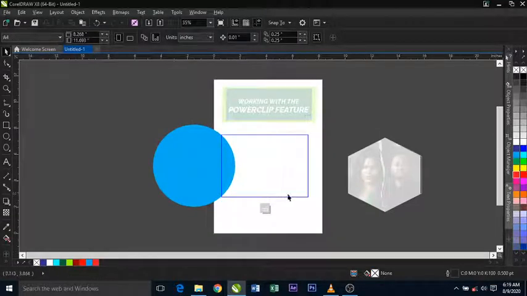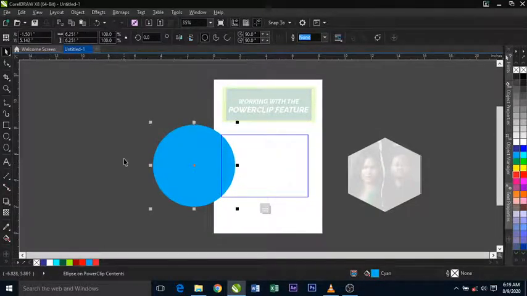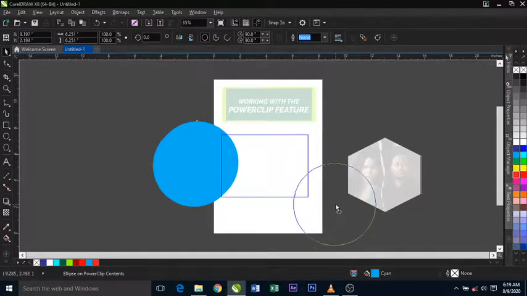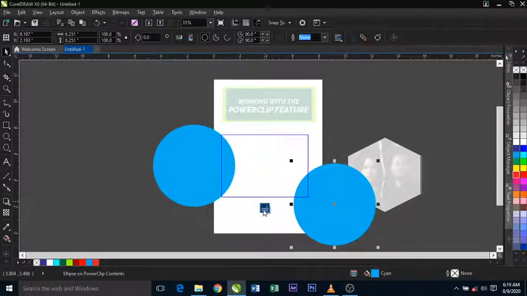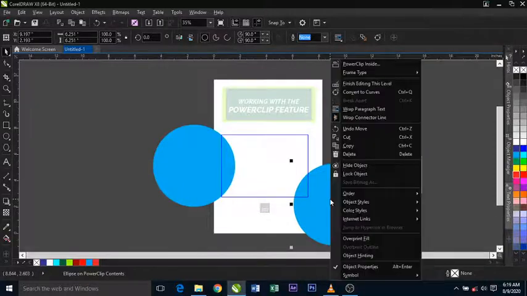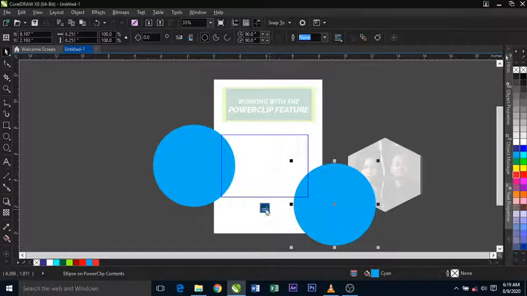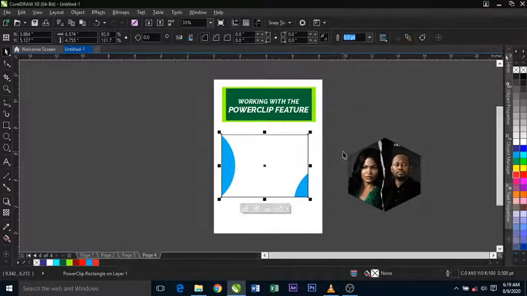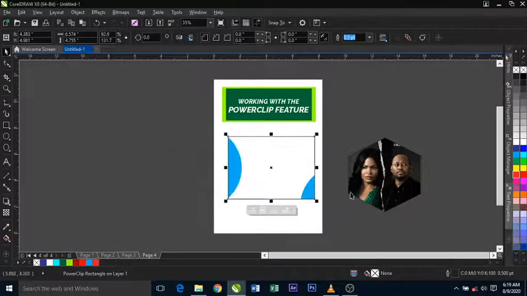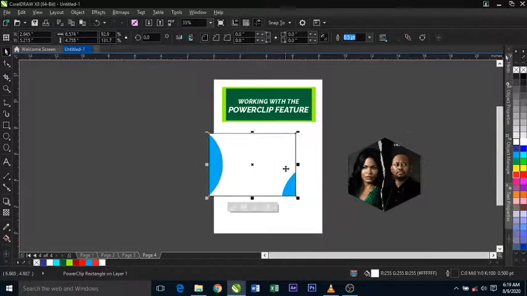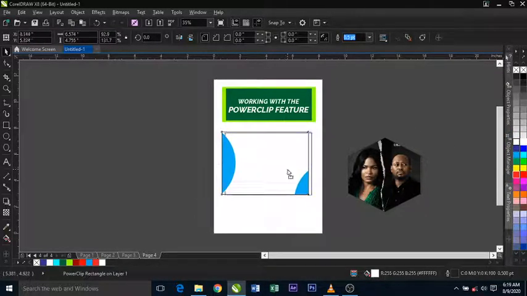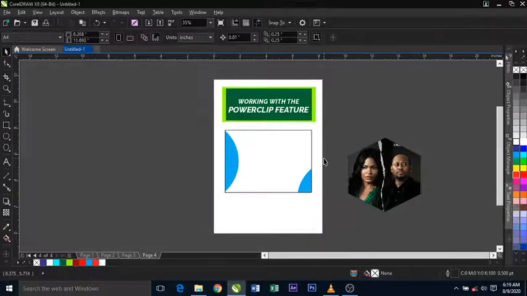Then there was also another one there. You can click on it, press your Ctrl D to duplicate. It creates another copy, and drag it, put it there accordingly. Then close. Then you can right click on any one again and click on Finish Editing This Level, or you see this icon here, you click on it and watch what happens. So you have even used it to create something like a pattern, a format for your design. So it's also nice to do stuff like that.